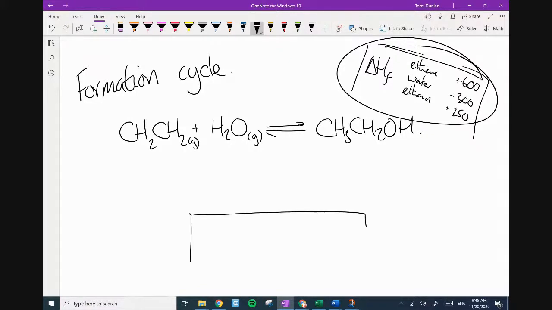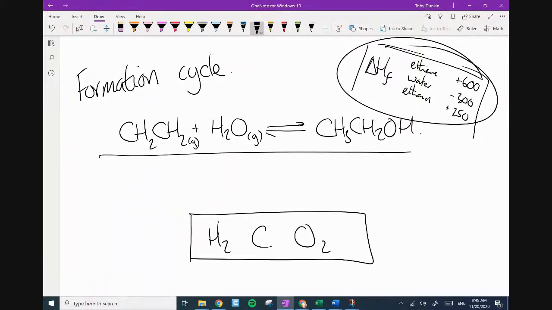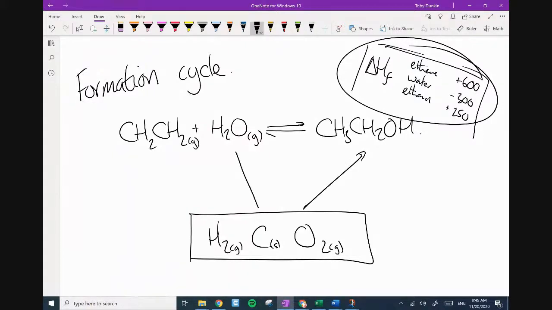And what now goes on the bottom of my cycle is the elements. So what do I need to build? I need hydrogen, I need carbon, and I need oxygen. So the cycle becomes very straightforward. You just put all the elements needed to build these in their standard states. So we need hydrogen as a gas in a pair, carbon as a solid, oxygen as a gas. And what that means is we're going to create everybody, as the arrows always go up, like that. So it's really easy.